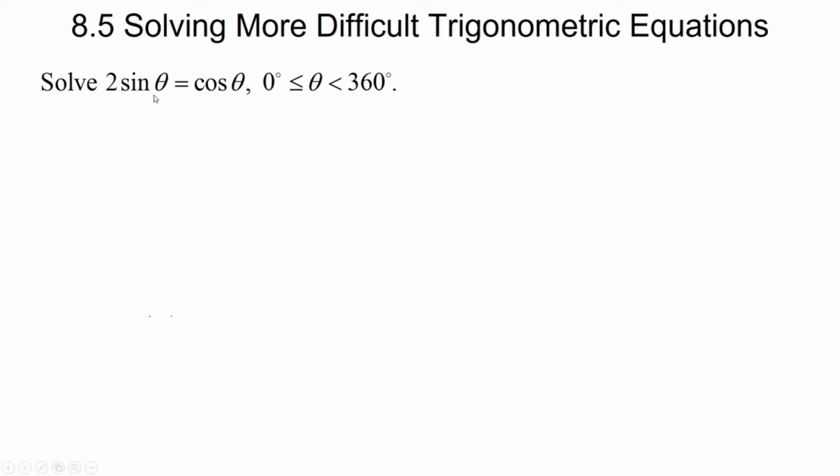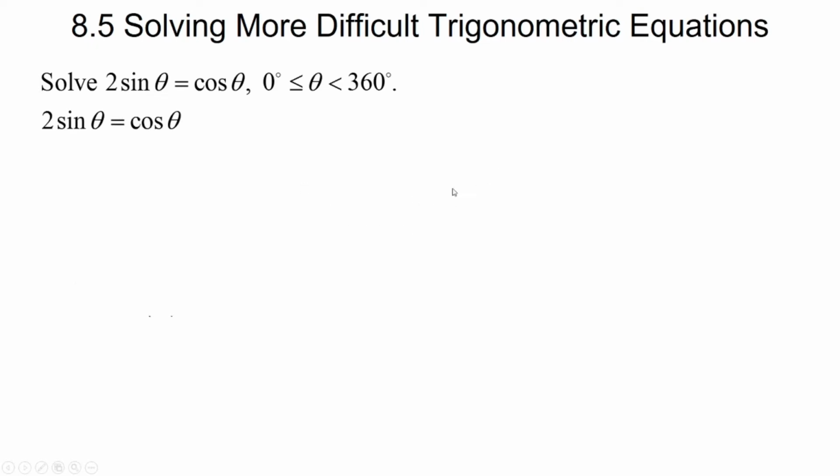could I divide both sides of this by sine of theta? Now, you've got to be careful when you're solving an equation and you're dividing by an expression with your variable in it, because you could lose roots that way, all right? But if I'm thinking about dividing by sine of theta, all I have to worry about is when sine of theta equals 0, could that be a possible solution to this equation? All right, and 2 sine of theta is not going to equal cosine of theta when sine of theta equals 0. So I can do this.